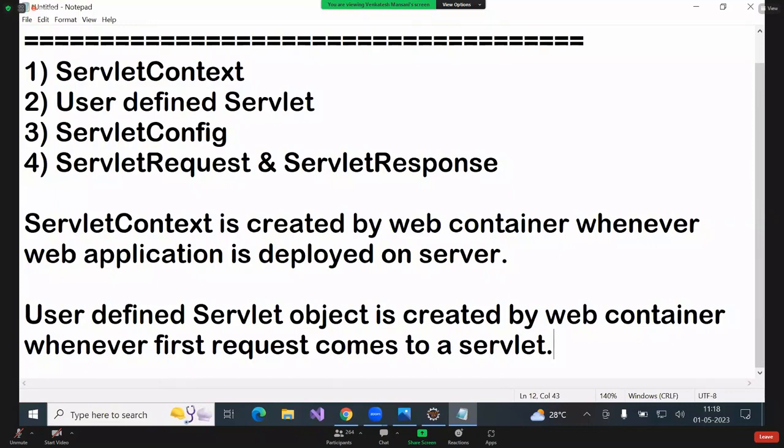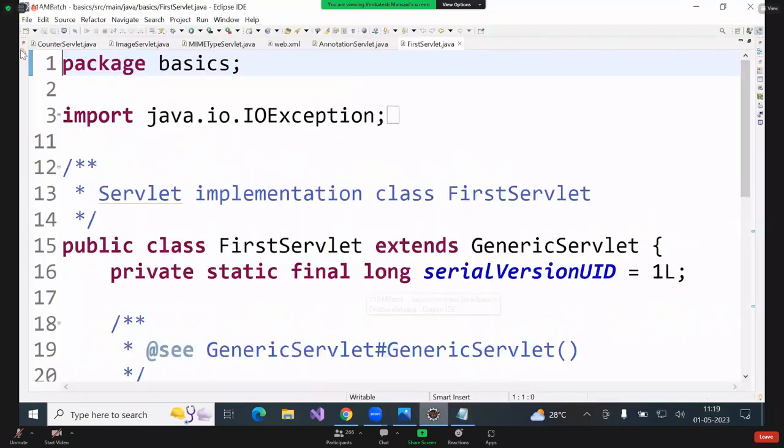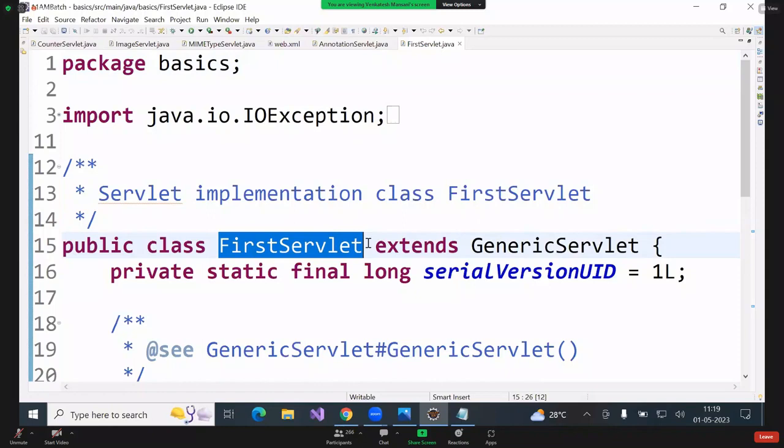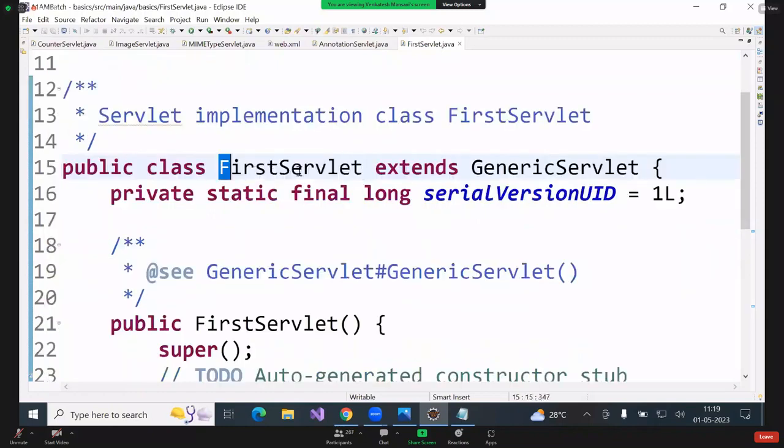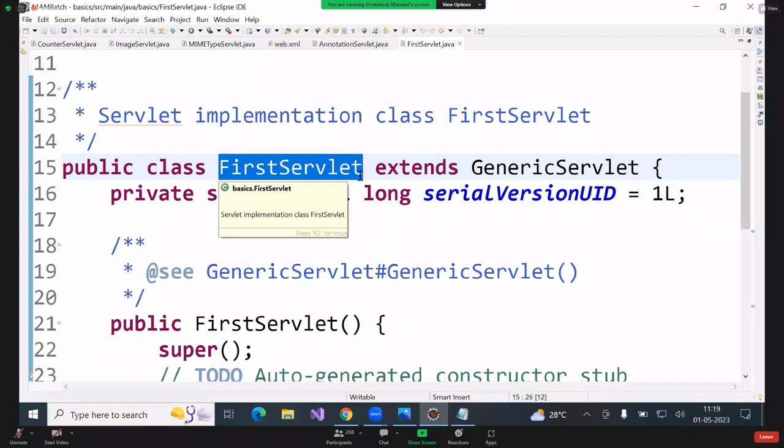Whenever the very first request comes, then the object is created for the user-defined servlet. Like counter servlet, image servlet, MIME type servlet, annotation servlet, first servlet: these are called user-defined servlets.